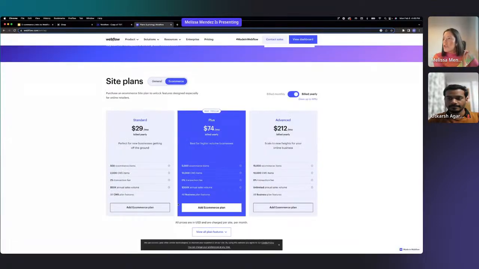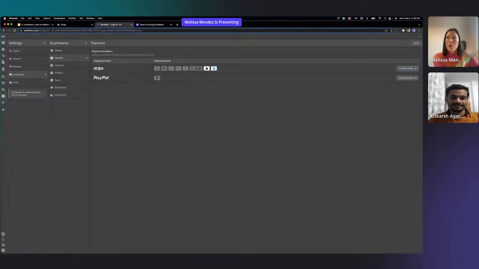Webflow also charges a transaction fee on the standard plan, so the 2% extra. So you have to keep that in mind. Obviously, I would just go with the $74 a month for zero transaction fee. But that's like the only thing you need apart from that. And obviously PayPal also takes a percentage. So those are all things you need to consider.